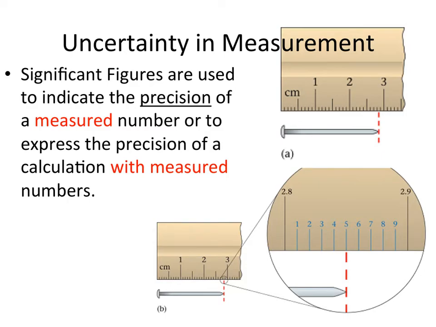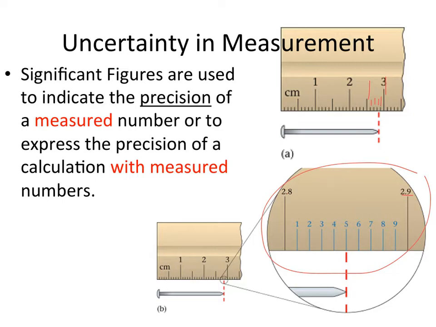So again, when we have this little photo here, we're trying to measure a nail. We have this little ruler over here, and we can see that it's more than 2.5 centimeters, less than 3. We can get a little bit more precise with that. It's 2.6, 2.7, 2.8, 2.9. Okay, so we know that it's between 2.8 and 2.9. If we expanded that over here, we can see our 2.8 and we have 2.9.